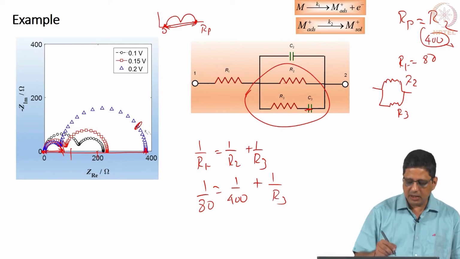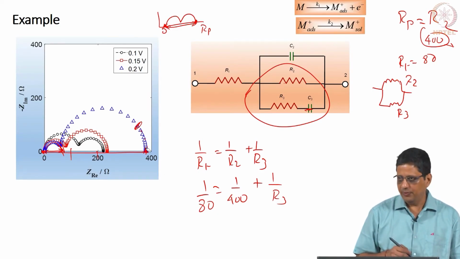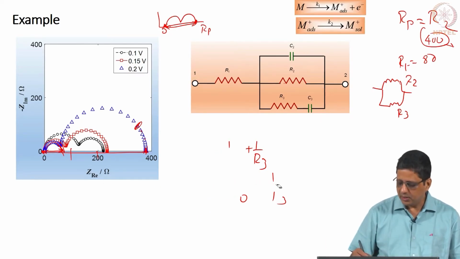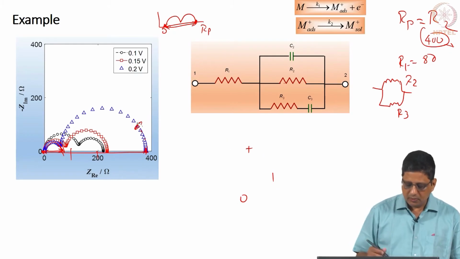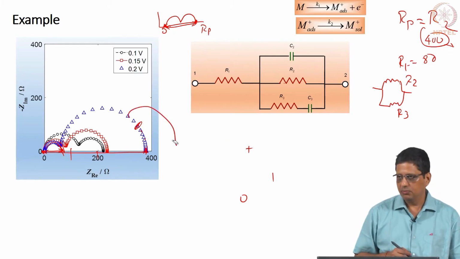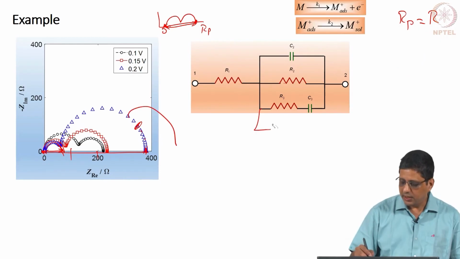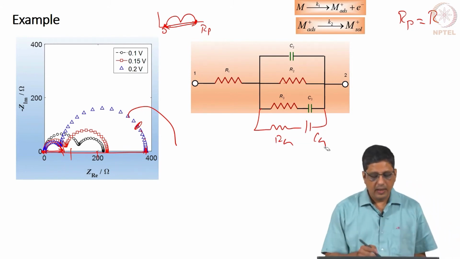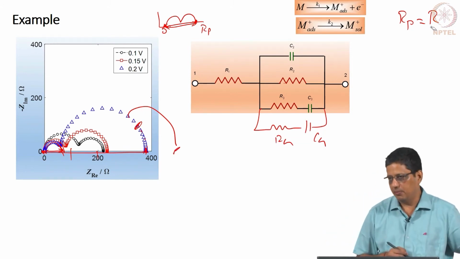If the data has stopped here because beyond this let us say it is noisy, you can still estimate where it is going to go and give a value like this. Let us say you have an impedance data which has a third loop, then I have to use one more R4 C4. I still use RP from this, no problem.